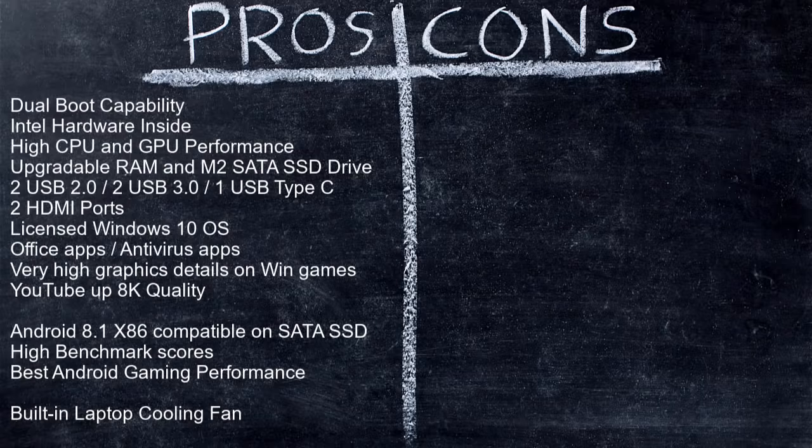In summary, the Kodlix U500 is a dream of a mini PC to buy. In this review we saw this PC in action on two separate operating systems. The hardware is from Intel, so you know you're dealing with the best brand in computing hardware. The CPU and GPU performance beats any Amlogic or Rockchip TV box hardware hands down.